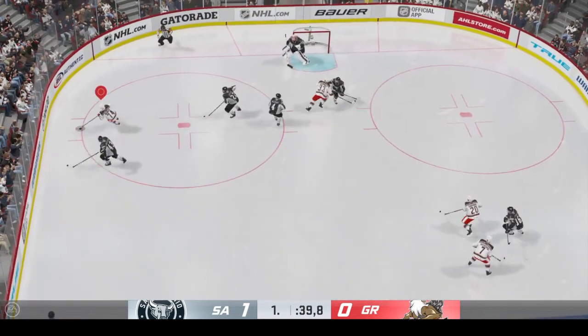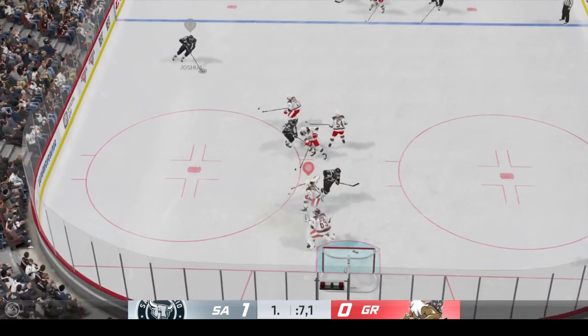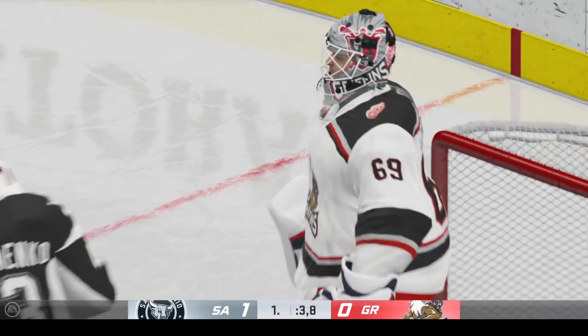Winding down the final minute of this opening frame. What a steal in his own end. Carries it across the line. Breakaway. And can't convert. Can't convert, James. He doesn't even get a shot. He might as well dump it in the corner and keep the forecheck going.